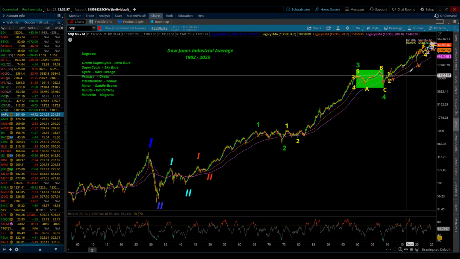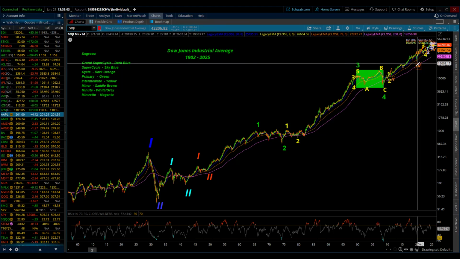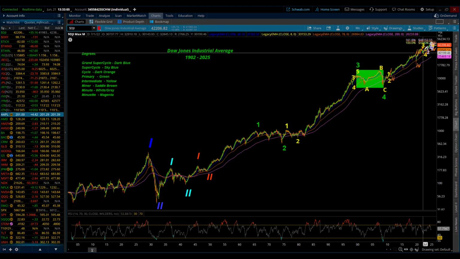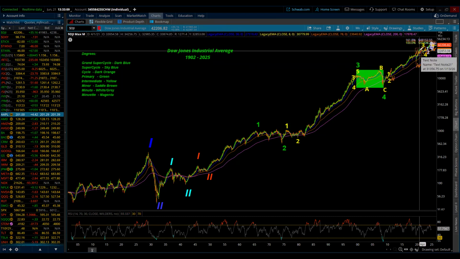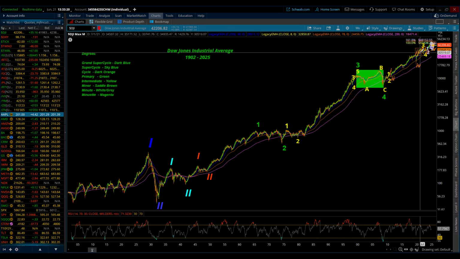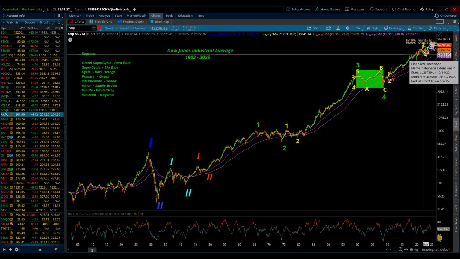So we've got the big recovery off of that. The big recovery off of minor wave four was the pandemic. Intermediate wave four was the interest rates being raised and raised and raised to get control of inflation. And so we just have to follow the bouncing market, so to speak.